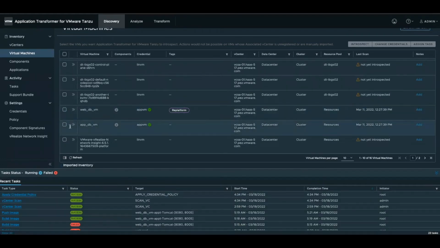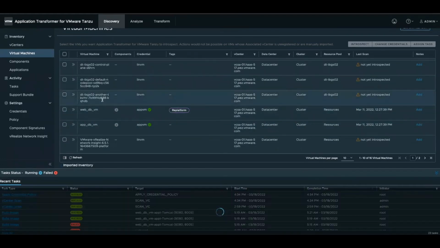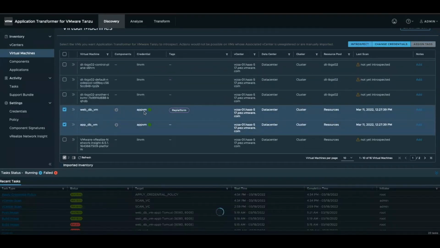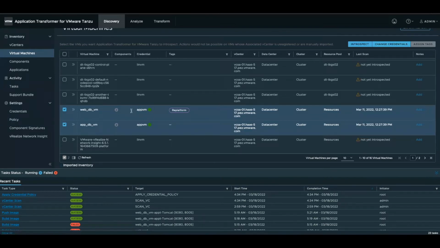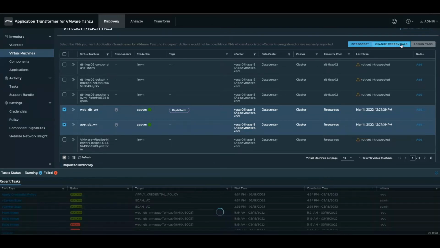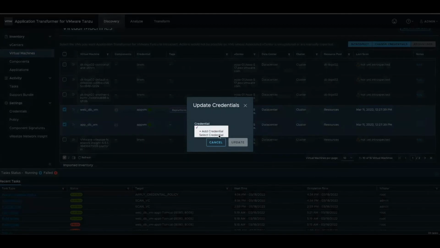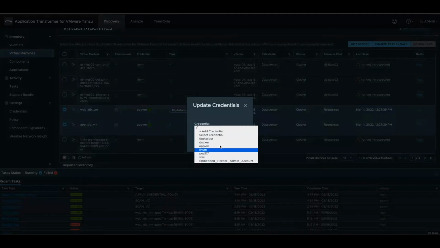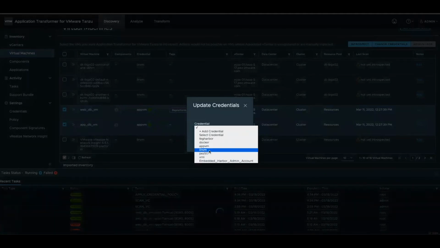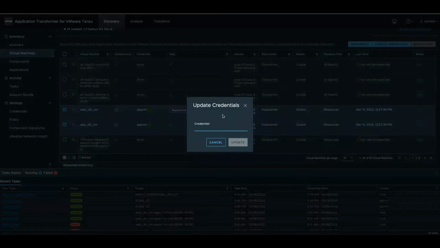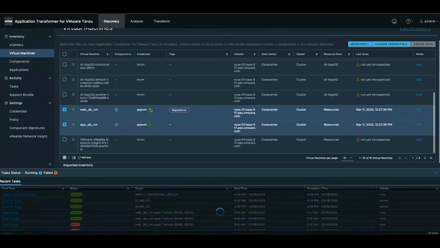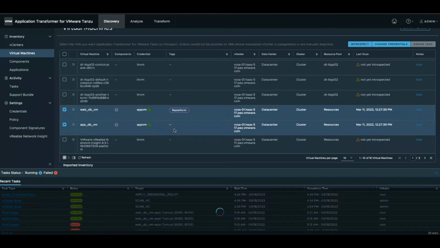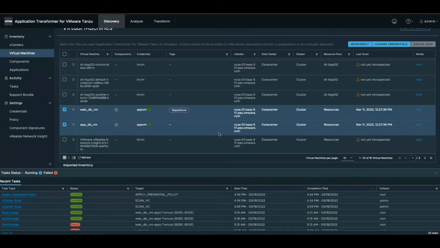And in these two VMs, before we go ahead and do the introspection, we need to apply the credential. Okay, so either you have the global credentials in place, which can be utilized, or you can apply the credential from here. So these are the credentials that you have already created, and then you can just select those credentials. So for example, Linux VM or app VM in this case, right? So the credential is already supplied and you can see here it's a green tick in place. So this is already done and you can see other details, right?